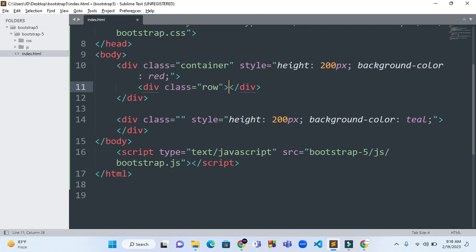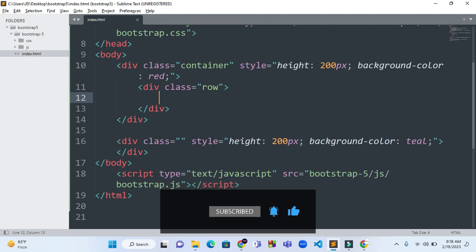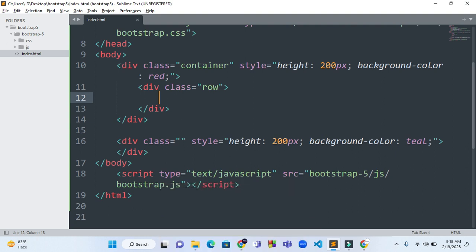So we write div class row. It is inside this row that we can now divide it into columns, how many depending on what we are doing, into different columns and other stuff. The tip is that we will be using the six grid classes of Bootstrap.